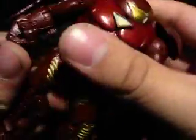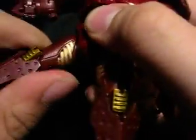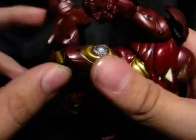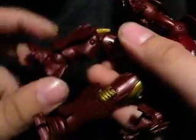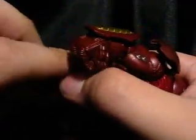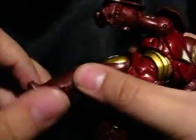The waist only goes side-to-side that much — and don't force it, you'll scratch the paint. The legs are on that weird marble joint where you can go side-to-side, or if you rotate the joint out, it goes forward and back. I prefer it in the side-to-side because it allows for a more natural standing pose. The knees are double-jointed, though the movement isn't that great because of the way the leg is designed — it just kind of bumps into each other, so you are getting a double joint but it's not that great. The ankles rotate and have a forward and back swivel.